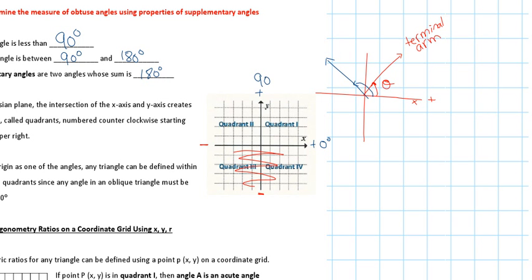Okay? So anything between the x and the y, anything in the first quadrant, is going to be between 0 and 90 degrees. Right? So if I'm telling you, where's angle 60? It's in the first quadrant. Right? So angle 60 is going to be, if you're going to draw angle 60, it's going to be somewhere right here because that's angle 60. Right? If I say angle 30, same thing. It's going to be in the same quadrant, but it's going to be closer right here, and that's angle 30. Okay? So any angle that I give you between 0 and 90 is going to go in the first quadrant.